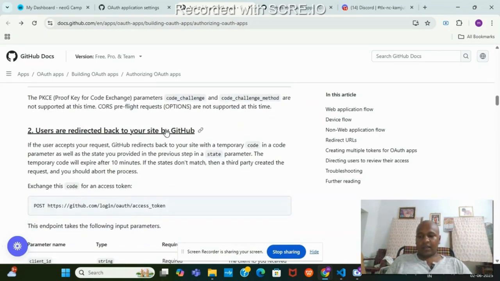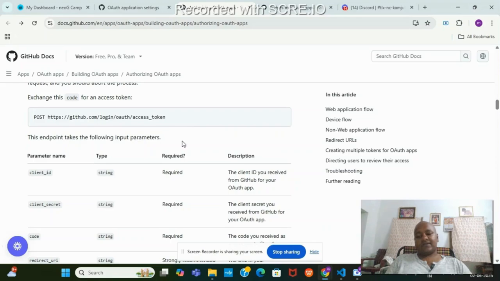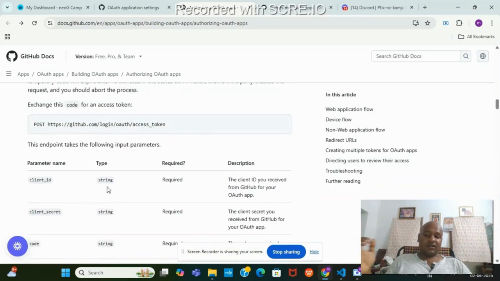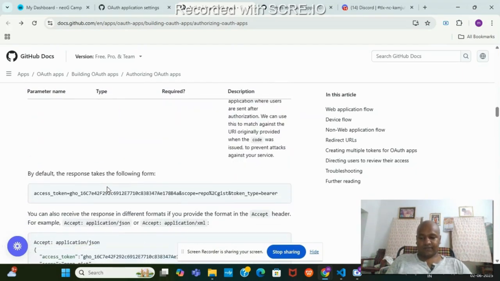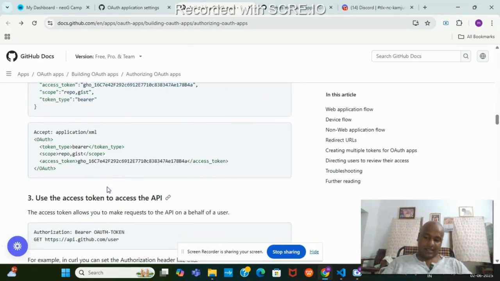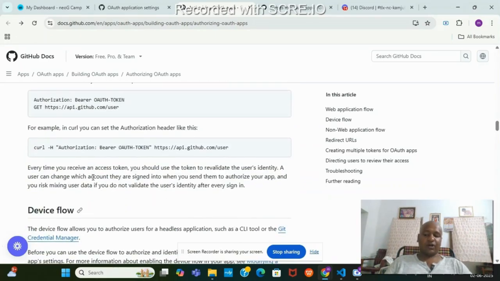Then, along with the code, we need to send a POST request to this particular URL to get the access token. While sending the request, we need data like the client ID, client secret, and code. These are the required data we need to send for sure. After we receive the access token, we can access the application. For example, we can get the user info by sending a GET request to this particular URL, and we need to place the token we got in the authorization header.